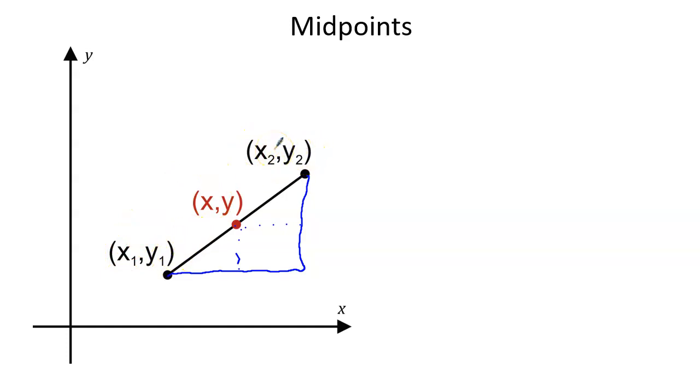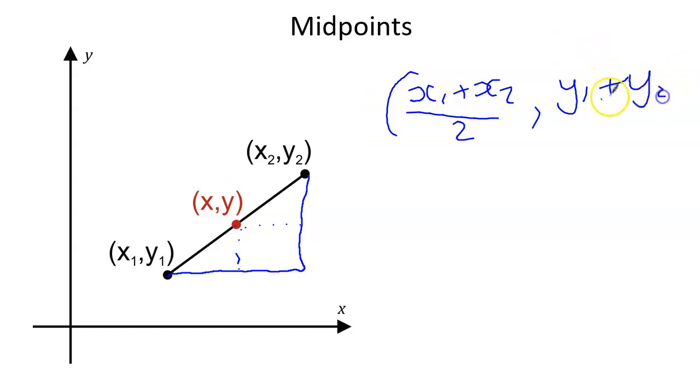And if you ever want to find a middle point, you can add two numbers together and half it, and that will always give you the middle. So here we've got x1, y1 is one end of the line, x2, y2 is the other end of the line, and so the midpoint is going to be add together the two x values and half it. That will give you the x value here, and the other coordinate is adding together the y values and half it for the y value. And that's it. That will find you the midpoint.